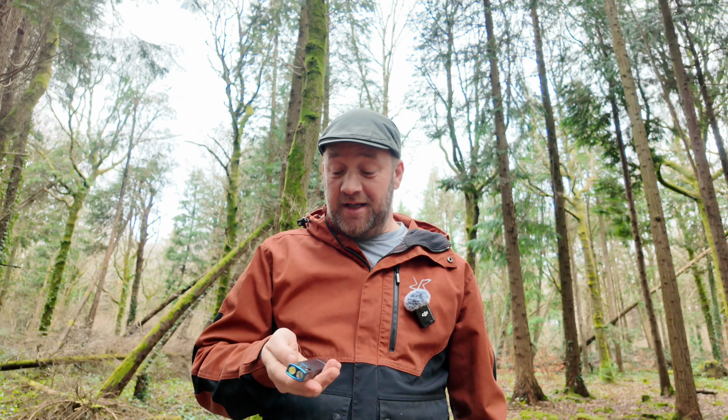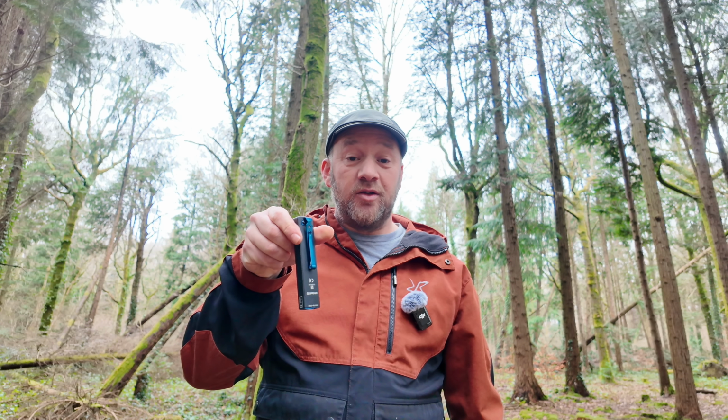Anyway, it's really comfy in the hand, got a little belt clip with it. I'm liking the torch, I've got to say. I know a lot of people rave about their Olights. I'm not a fan of spending big money on torches. I don't even know how much this thing costs. There'll be a link down below. Go and have a look. They sent it to me for nothing. But I've got to say, as with the other Olight I tested, I'll leave a little link here. They weren't too happy with that review.